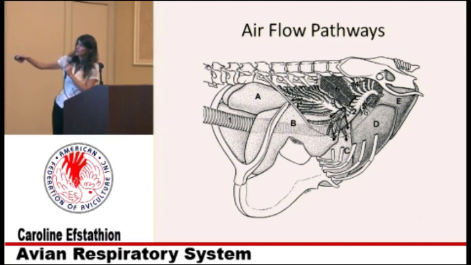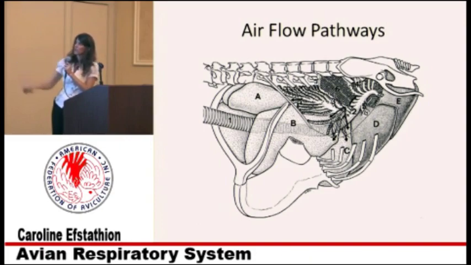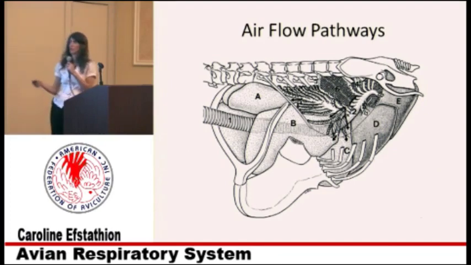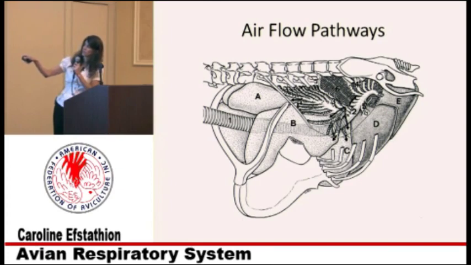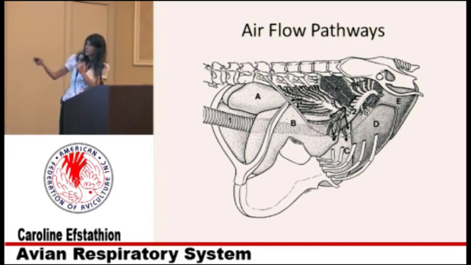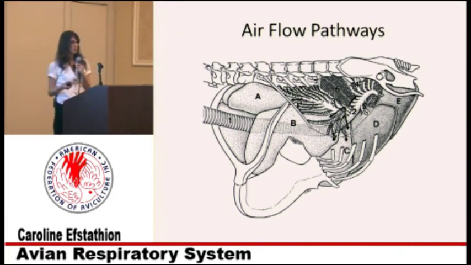In another diagram: the trachea leads into the primary bronchus, which travels all the way to the back of the bird emptying into the abdominal air sac — the only air sac not connected to secondary bronchi. All other secondary bronchi connect directly to an air sac: the medial ventral bronchi connect to the cervical, clavicular, and anterior thoracic air sacs; the lateral ventral bronchi connect to the posterior thoracic. The parabronchi — the darker area in the diagram — is where gas exchange actually takes place.